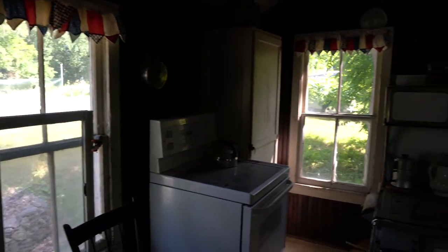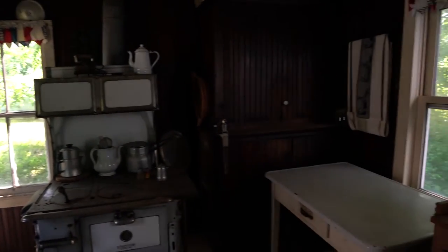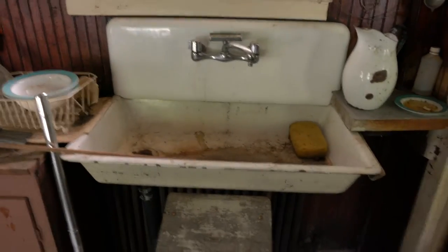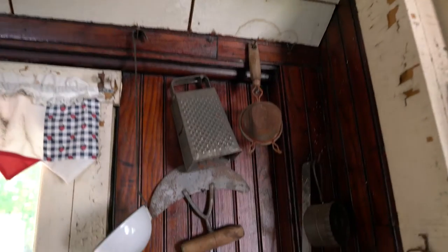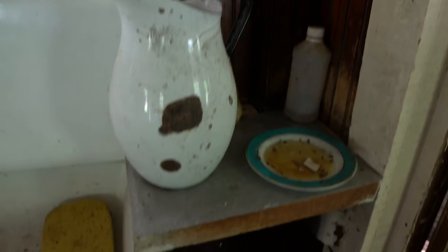There's a sweet vintage stove right there, and an old sink — gotta love that old sink. Just everything, look at all this stuff left hanging on the wall: cheese graters, strainers, ladles, spoons, pictures, plates, porcelain sink. There's a can opener over there and even some more stuff over there too.